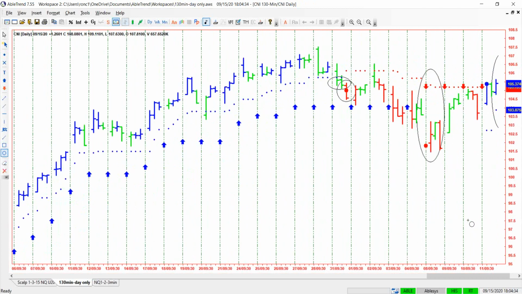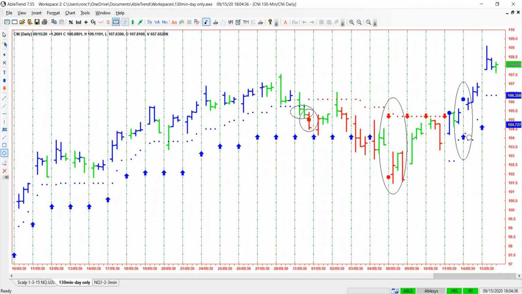And then we had a nice little buy signal, and I'm going to zoom in a little closer right here. There's the first arrow. You got to look for those arrows. That's the most important thing on the chart, is the arrow. If you're not in it, we're not taking a trade until the arrow first gives us the okay. We need the higher time frame first. Got the higher time frame? Now we've got a blue bar, we've got a blue dot, we've got a small dot, we've got the 2-hour buy signal, we've got the daily.